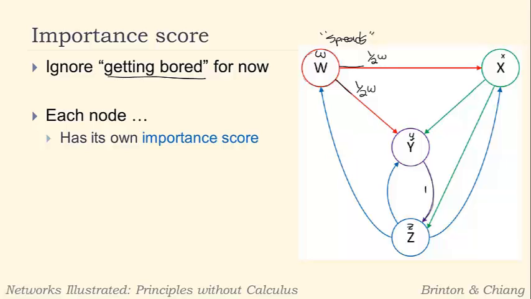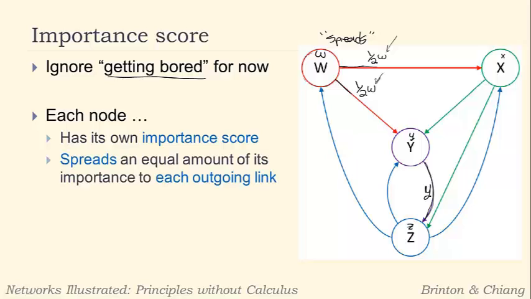Similarly, for Y there's only 1 link, so all of Y's importance gets put on this 1 link. The reason is, first, we're splitting half and half on each of the links, and second, we have to weight by the importance in the first place because that's how important the node is itself. The more important node W is, the higher the importance of each of these links will be. If W is a very important node, then a link from W will be very important, and that's why there's this W factor, which takes care of weighting the importance of the nodes on the links themselves.